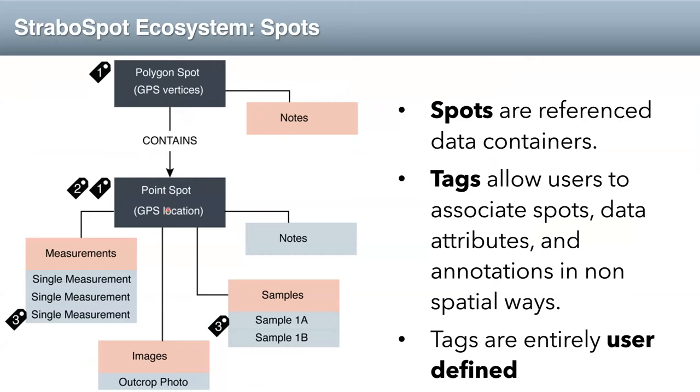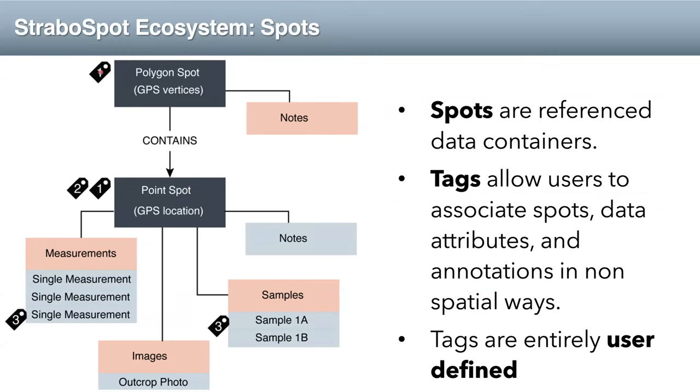The architecture I'm showing here flows throughout the entire app. So any spot can contain information like its notes. You can take measurements, take samples, and take photographs very easily. So you can collect the sorts of data you normally collect. But we also wanted to add the power that related information could go together. So we developed something we called tags. Tags we just think of as the sticky note you throw on the side of your rock or your observation. And maybe you have the same sticky note on a lot of things.